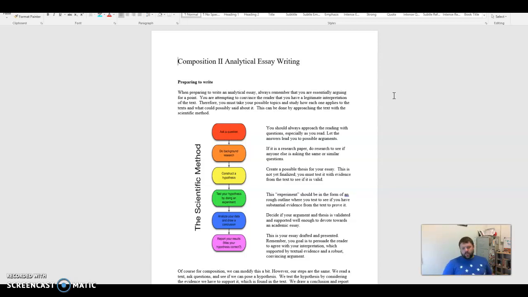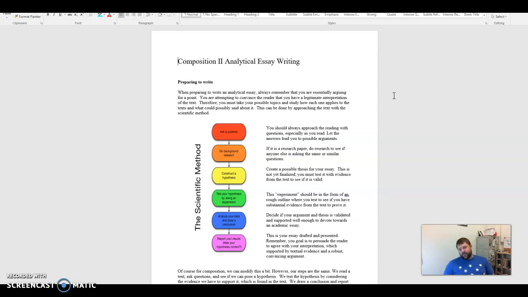An argument is when you pick someone's article or website out on the internet, and you're looking for someone who is writing something in order to persuade you to see something or believe something, okay? You are the audience as the reader, and they are the author, and they are trying to convince you of whatever it may be. It has to be opinionated. It has to directly put an opinion out there and then provide evidence, provide support to back it up. So that's what you need to find.